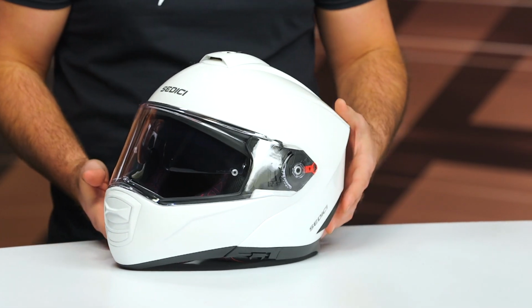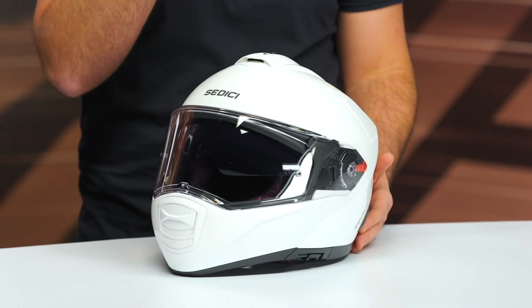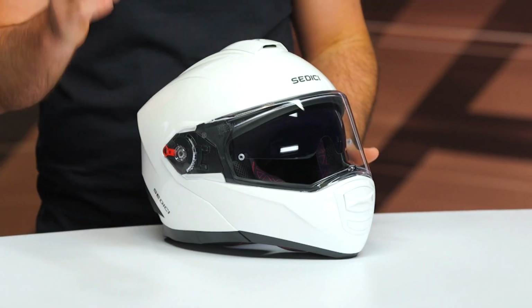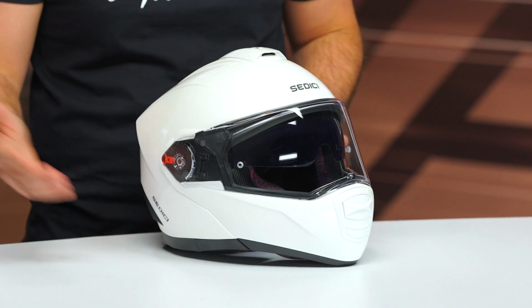The other thing to note, now 3 shell sizes. The previous version only had 2 shell sizes with the split coming right between medium and large. That just meant if you were on the upper end of a small size, you were probably a little bit bigger than you needed to be. And if you were on the lower end of a large size, you were a little bit bigger than it needed to be. So the fact that we now have 3 shell sizes broken down between extra small to small, medium and large, and then extra large up to 3 extra large just gives you more functionality, and the helmet doesn't look as bulbous on certain sizes. Also, it is now ECE 2206 rated, as well as carrying a DOT rating.